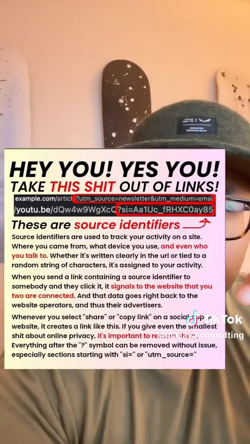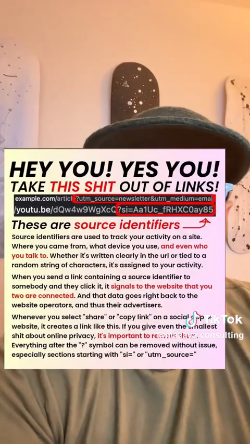But quick PSA, there's a viral URL tracking post that the screenshot's probably right there. It's not really how web tracking works. It says that UTM parameters track your personal connections and activity. That's not really what they do. These parameters just tell a website which marketing campaigns you came from.